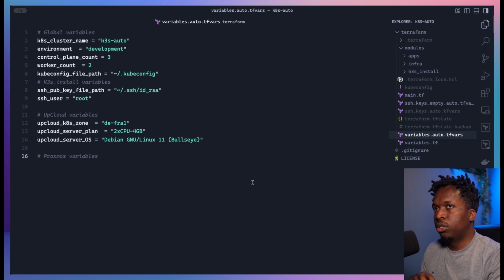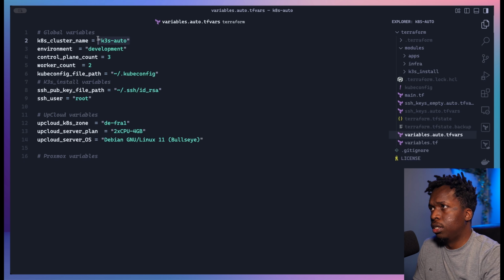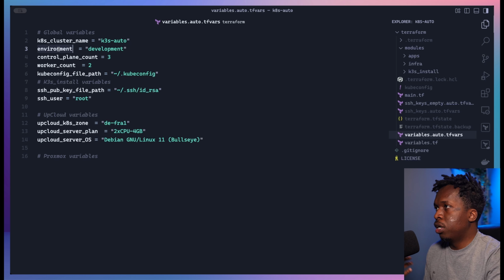It's also important to note that this project is highly customizable, in that we can set different values in order to create different kinds of configurations for our cluster. Here in a variables auto.tfvars file, I've set some of the variables that are customizable. For example, you can set the cluster name, and you can set an environment. This environment variable can be used as one of the labels that we add onto the nodes that we're deploying. We can also specify how many servers we want in our cluster, where we want the kubeconfig file to be stored. Then we can also specify what credentials we are going to be adding to the servers and how we're going to be connecting to the servers, what kind of SSH username and things like that.